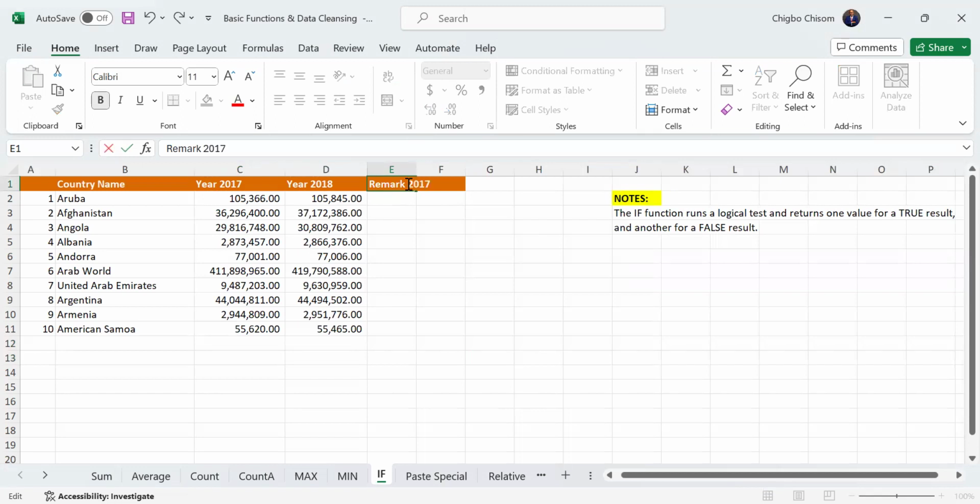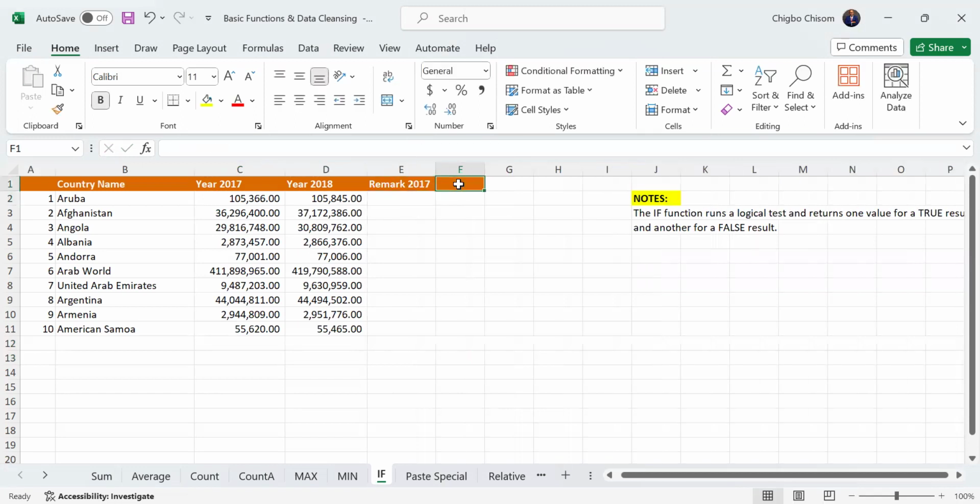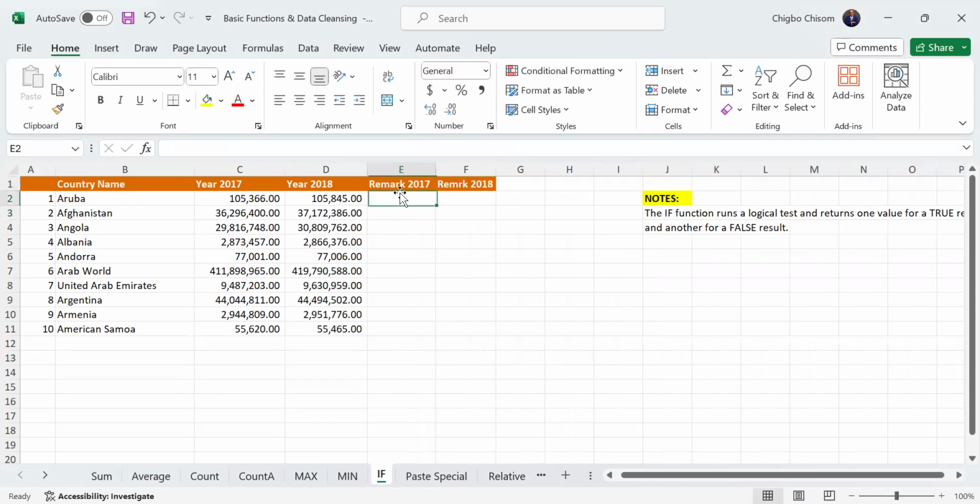So we want to say if this sales we had in this country is greater than 1 million, let it be profit. But if a country has sales less than 1 million, let it be loss. So this is a conditional statement.